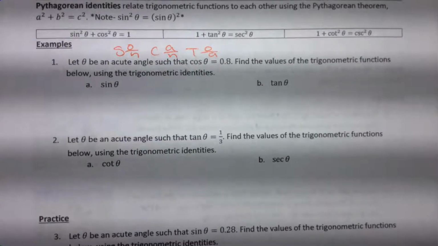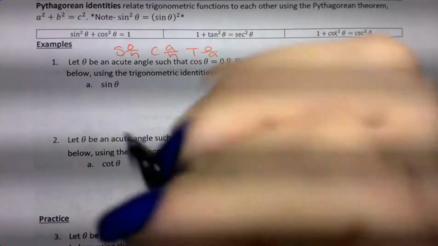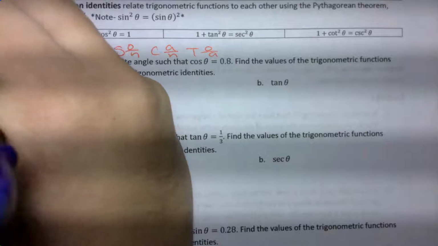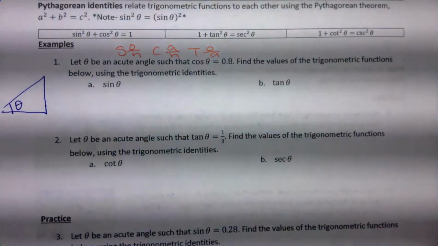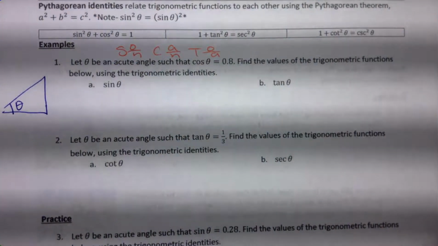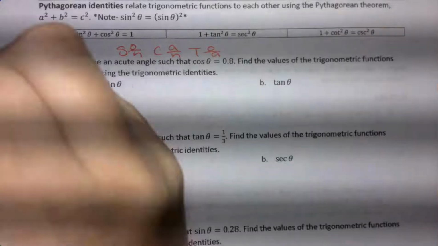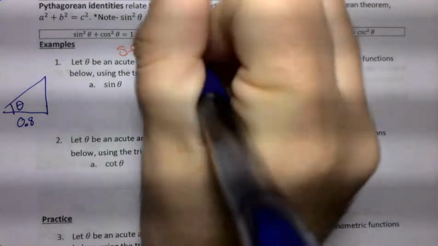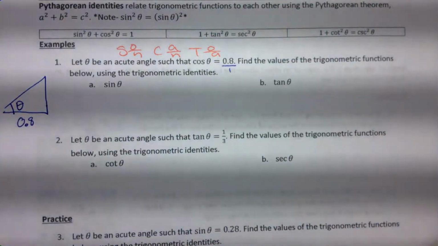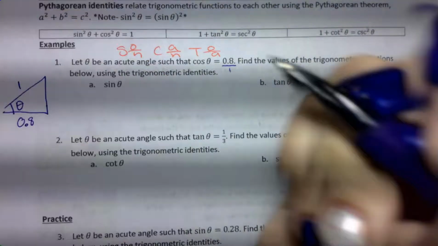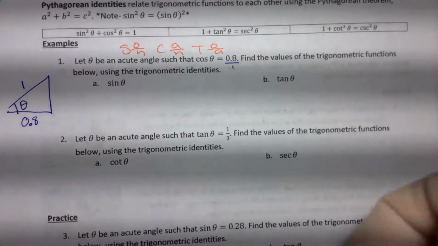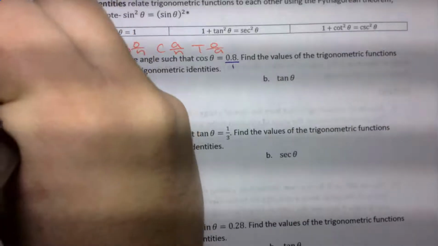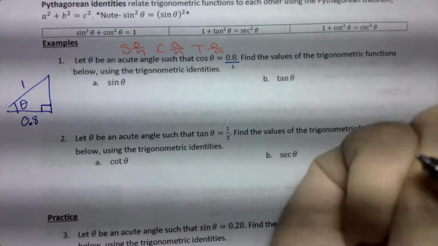Cosine is relating the adjacent side of a triangle to the hypotenuse. So I am going to sketch out a triangle off to the side of my paper. And then cosine is my adjacent side over my hypotenuse. So my adjacent side is right here. I'm going to make this 0.8. And remember, I can always turn anything into a fraction, so I can rewrite this as over a 1. So I have that. Because we are talking specifically about right triangle trigonometry, I know that this is a right angle in this corner over here.